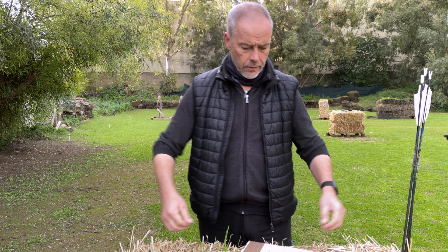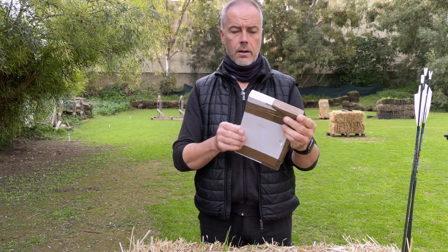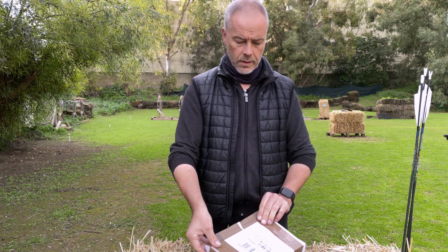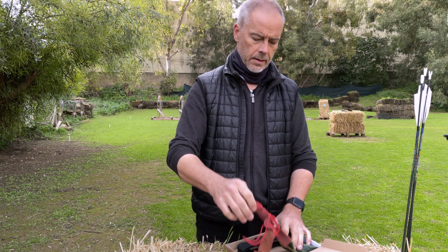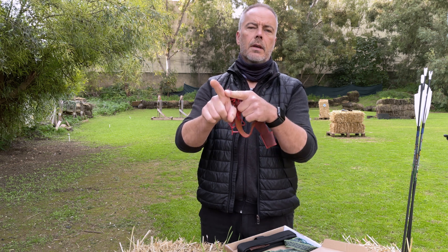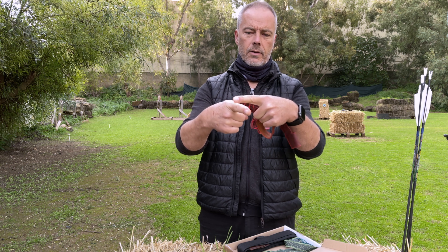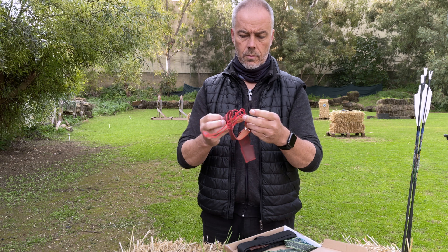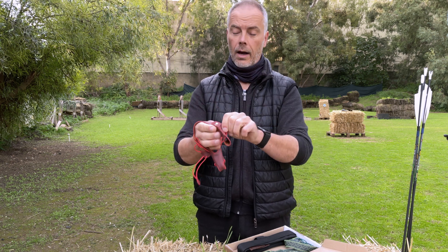Good morning to yet another review, and today Tom was busy again. They sent me something new — this was even my request, because many people ask me about the thumb protector they have, but they need something for when doing string twist, as they get a blister or callus here. So what did Tom do? Develop something new, and it rhymes.